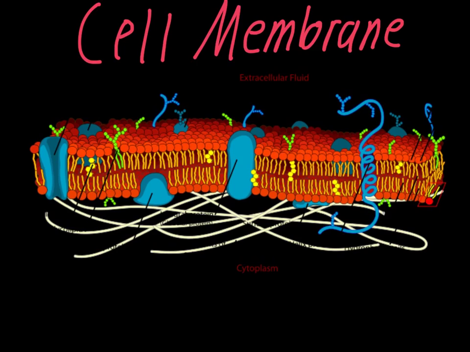The first one we'll talk about are the proteins. Some of them are very large — they're called intermembrane proteins going all the way through. Others don't necessarily extend all the way through the membrane, and then we've got proteins like this long, thin one on the side. The proteins are there mostly to transport things, to allow things in and out of the cell, and also they act as an anchor point for another one of our membrane parts.